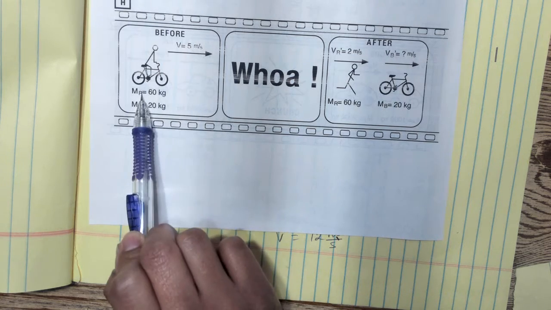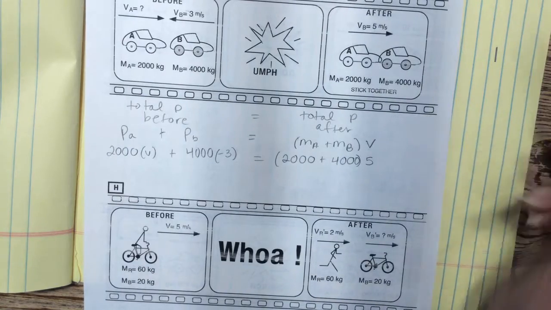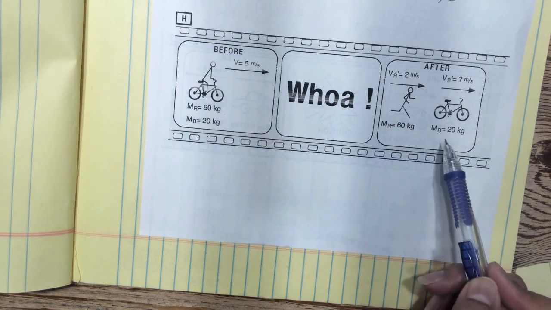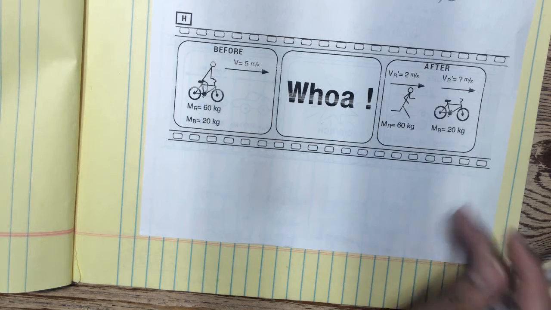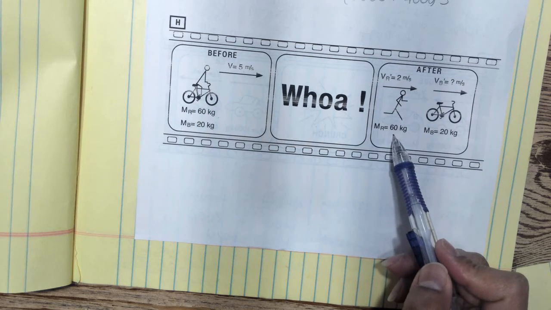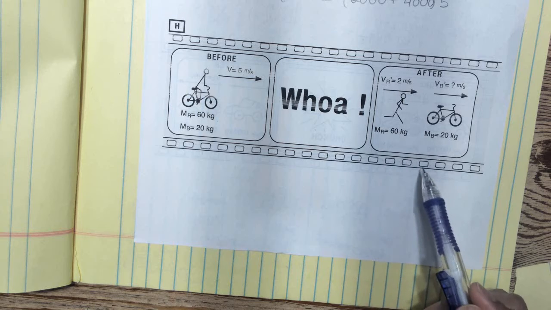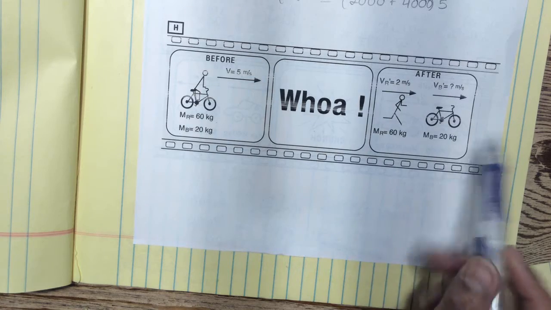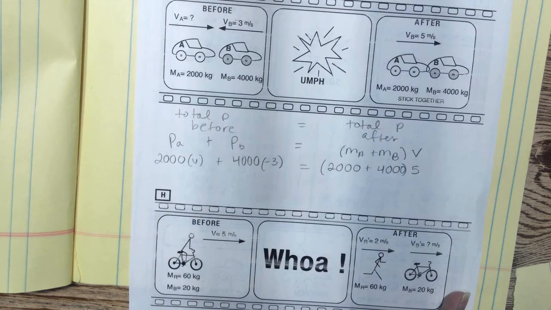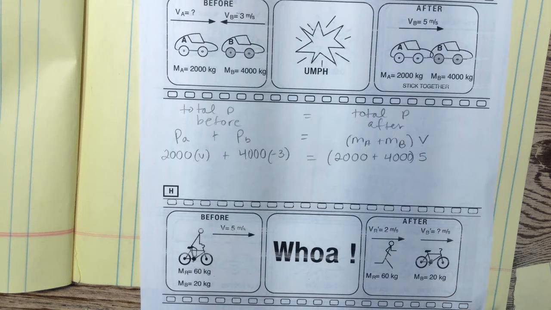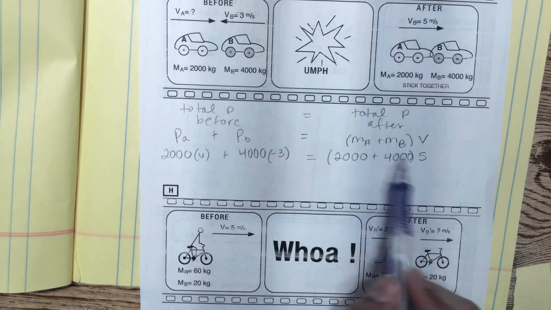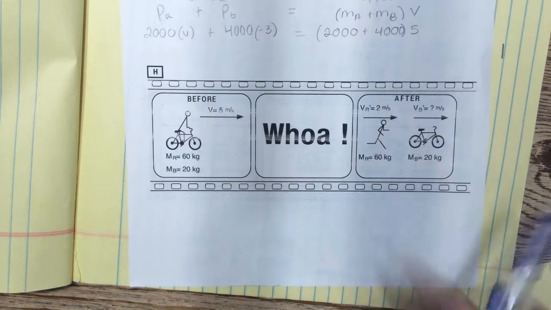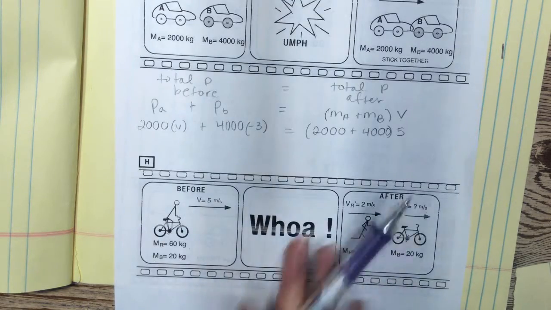So basically they start together, kind of like how these ended together. Well, they start together on this second one. He falls off, and then he ends up chasing his bike. So then they separate. So basically, the 60 kilogram man is now running, or he's moving at 2 meters per second, while his bike is moving at what velocity? And that's what you have to figure out. Okay? So essentially, it's very similar to this, in that they start together. It'll be like this, where you add their masses and multiply by their combined velocity, and then set that equal to their total momentums afterwards. So it's basically like an opposite of what's going on in G.